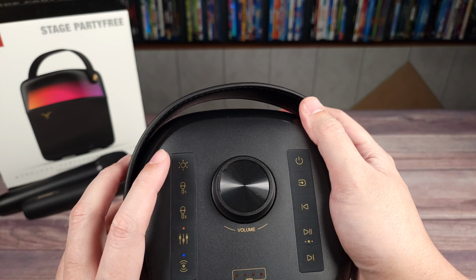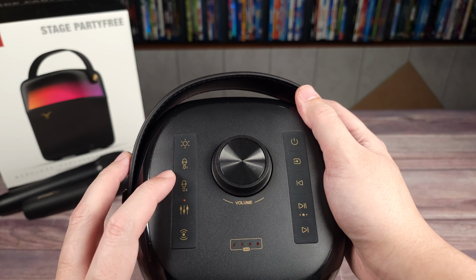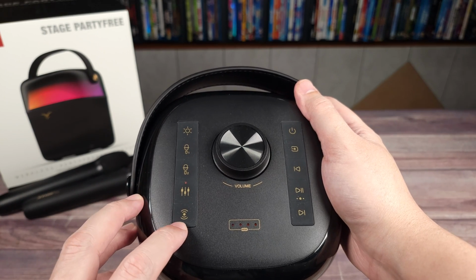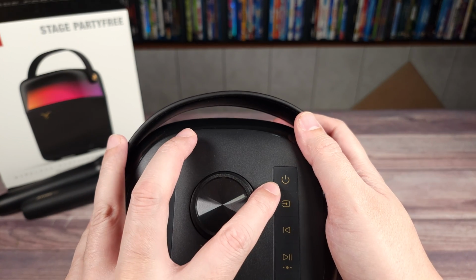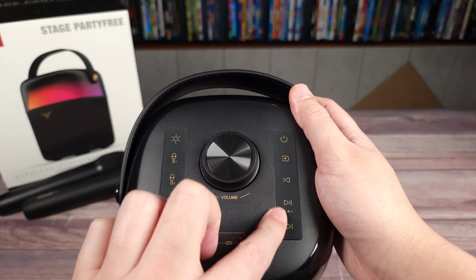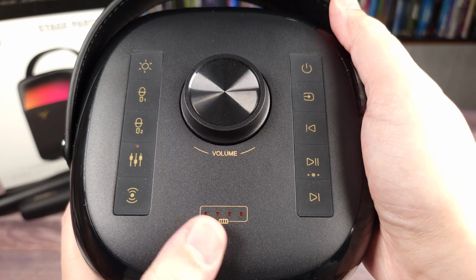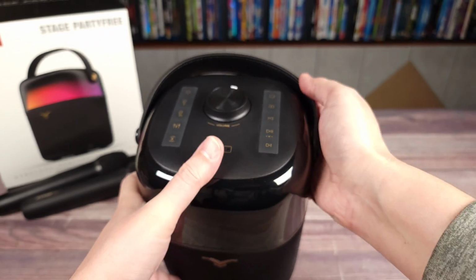Coming to the top right here, you have your light effects button. You have your microphone 1 and 2, equalizer, Bluetooth button, power on and off, mode selection button, and then you have your media controls right down here. Then right here, you have your battery meter. You have 4 dots, so 25% increments.